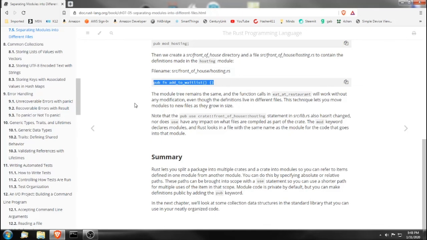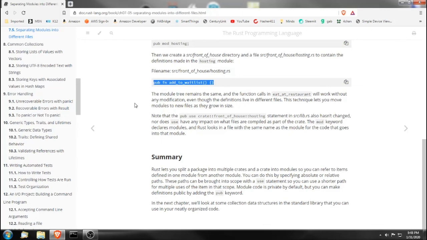Summary. Rust lets you split a package into multiple crates and a crate into modules so that you can refer to items defined in one module from another module. You can do this by specifying absolute or relative paths.